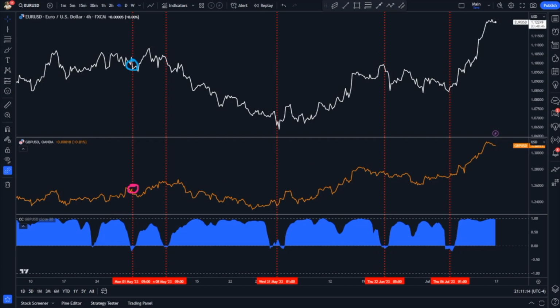Now, remember, these typically are going to move back into correlation, meaning they're probably going to move the same direction. That is exactly what we saw happen as the pound started moving up, and at the very same time, the euro started making a strong move up. So in this trade example, one trade is profitable by a pretty good amount, and the other trade is slightly negative. In this case, you would have actually made money by trading it back to correlation. Now, at what point do you close the trade?